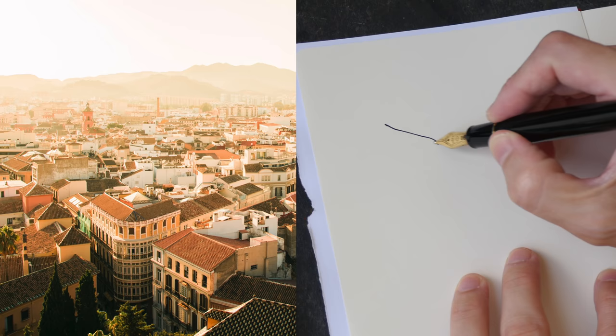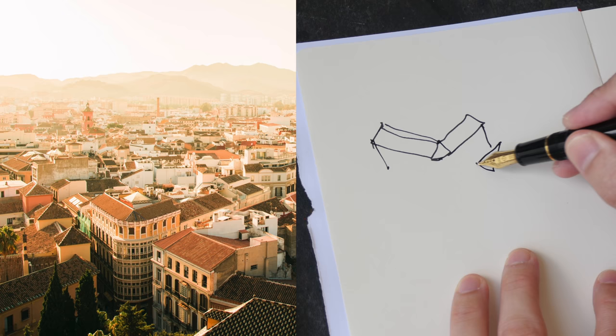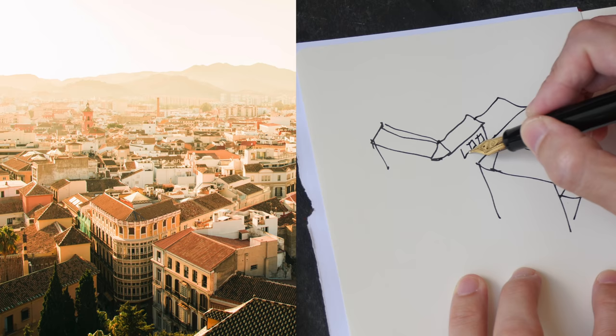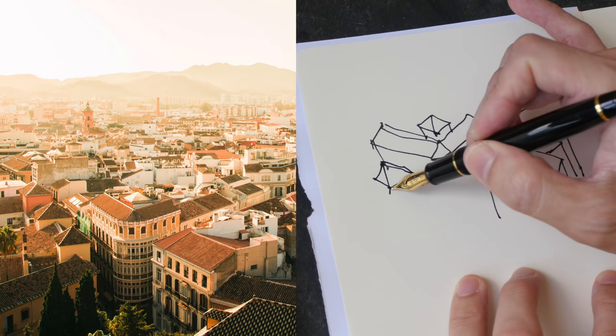Alright, I'm not sure if I'm going to be able to talk while I sketch this very quickly. So the trick to simplification is to draw the big elements first, followed by the details later on. And there is not much to think about because you have to draw really fast. Let me draw some windows to suggest that this is a building. Okay, some roofs here. This is actually quite challenging.